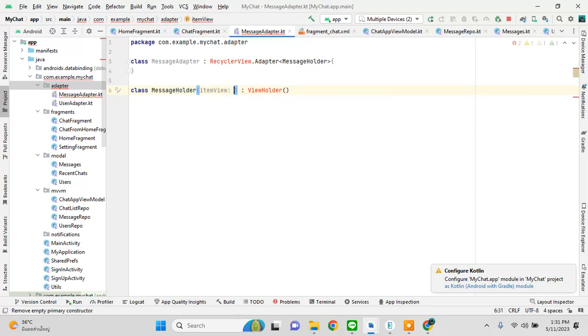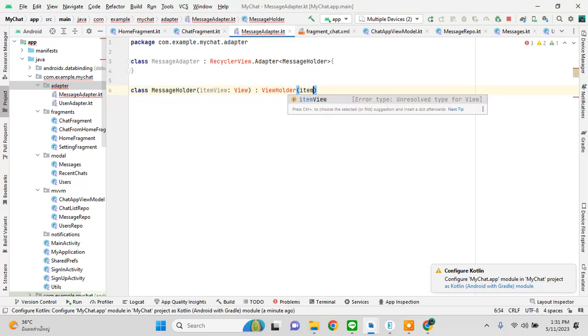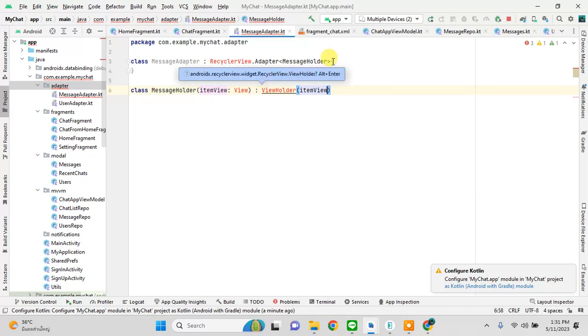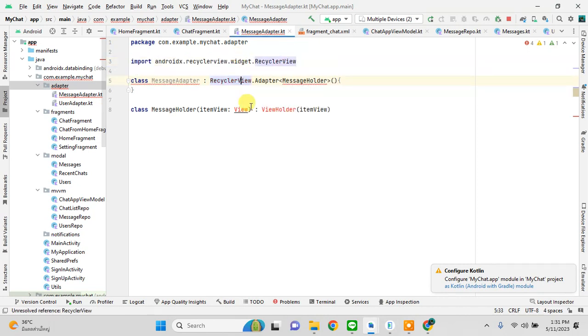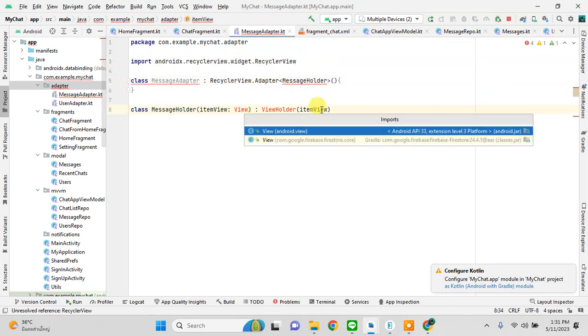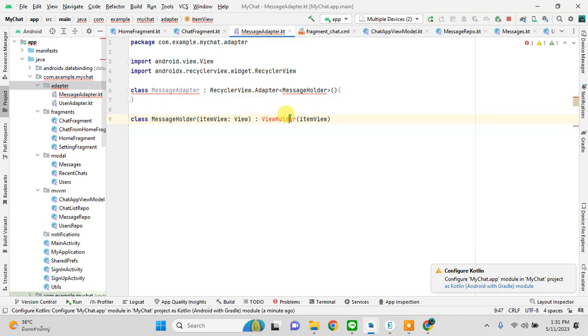Here we are going to take this. Perfect. Now we will just implement the members.